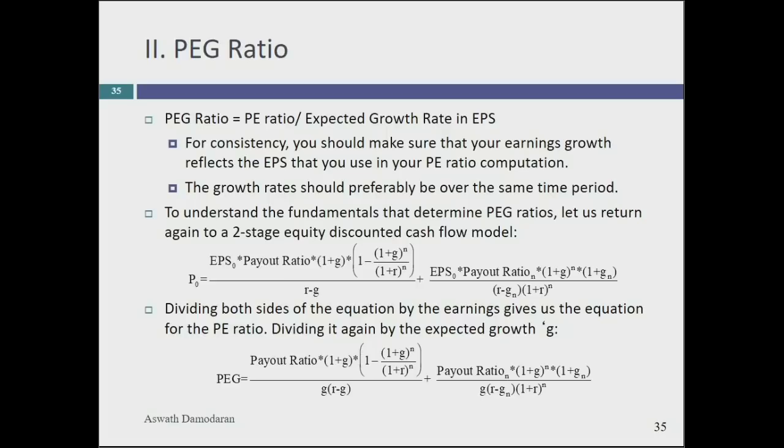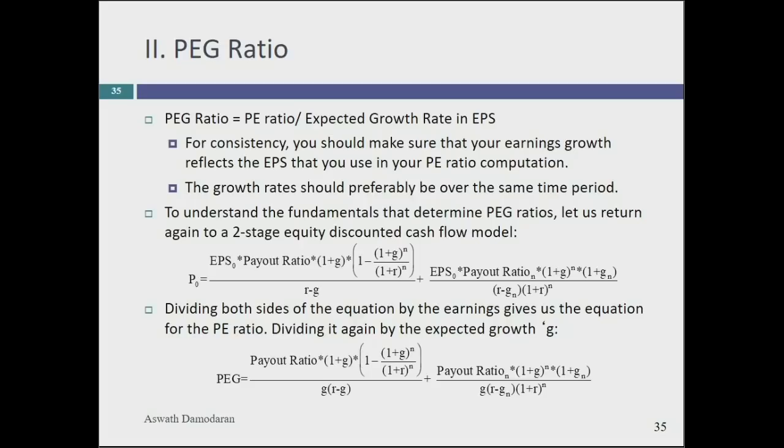If growth rates truly go out of the picture, remember how I did that intrinsic value equation for a PE ratio? If I do that for a PEG ratio, then if growth rates are truly being taken out, growth should no longer show up in the equation. So I took my original PE ratio equation, and I divided both sides of the equation by the PEG ratio, and ended up with an equation for the PEG ratio. It looks incredibly complicated, but what was my objective? I wanted to make growth go away, right?